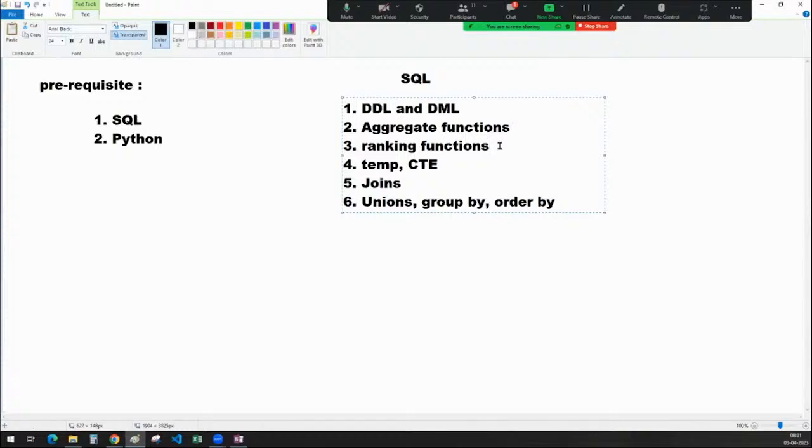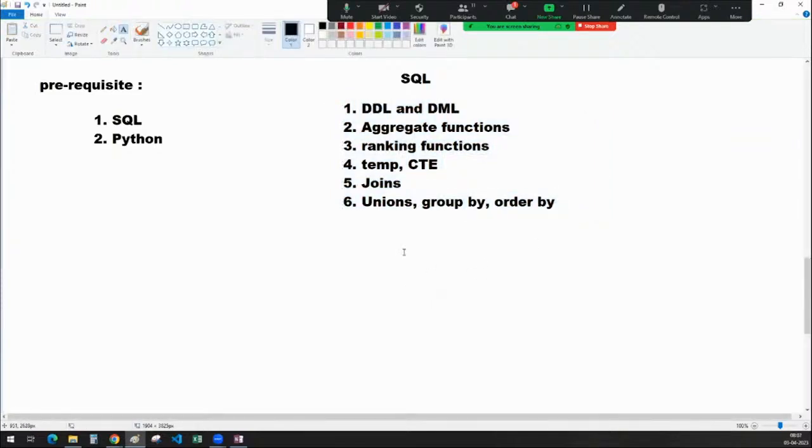Ranking: row number, dense rank, rank function. And temp tables, CTE, and joins: at least inner join, left join, right join. That is enough. Unions: union and union all. Group by, order by. I believe this is enough for SQL, guys. If I remember anything, I will tell you.